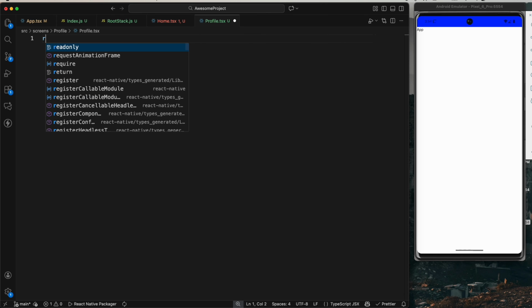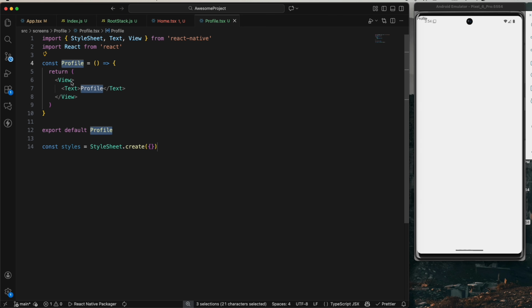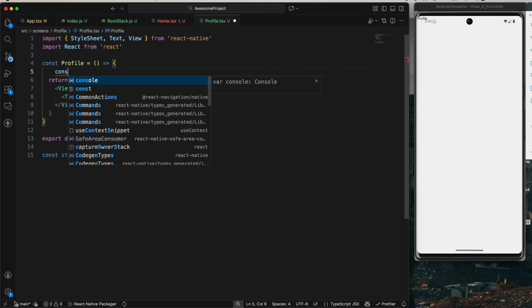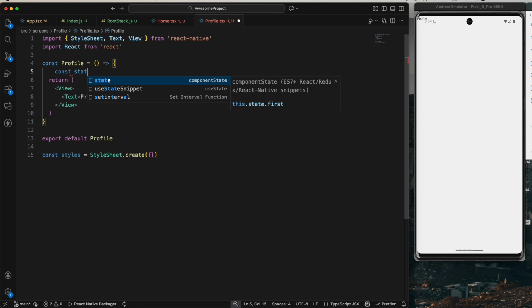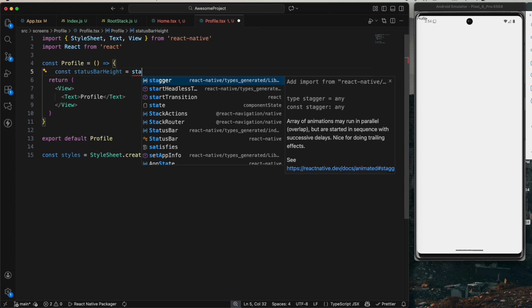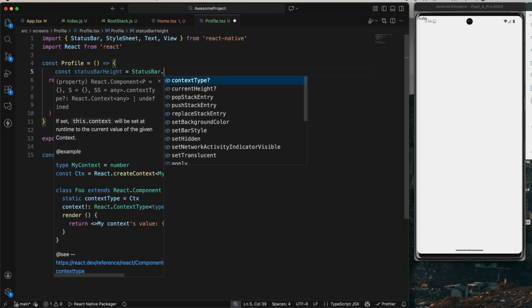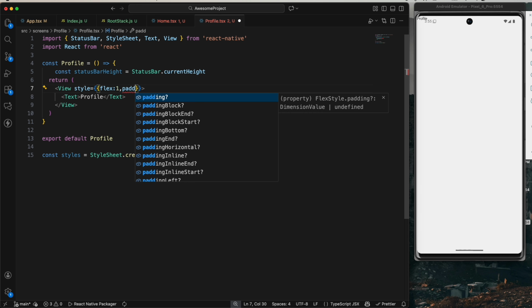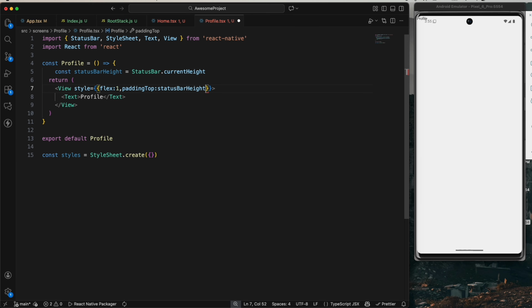Let me remove this and import again. First I'm going to import the status bar current height. StatusBarHeight is equal to StatusBar from React Native, and type currentHeight, copy this and come here to the view, with flex one and padding top, and add this.